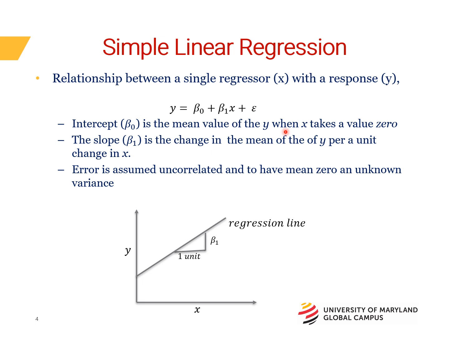Here is how you may be able to explain a simple regression graphically. You have x as the input variable and y as the response, and this is your regression line. This is the best fit to the data, and this represents the regressor. So for a unit change in x, the slope beta 1 determines the rate at which the response changes. That's how you explain this graphically.